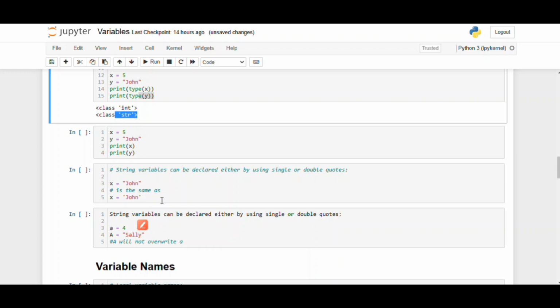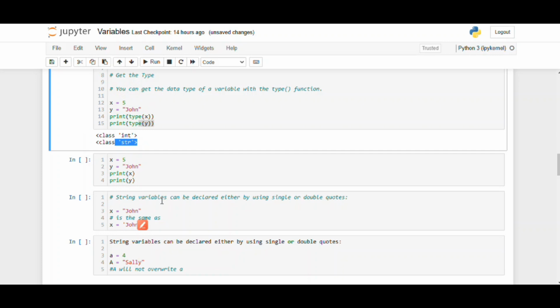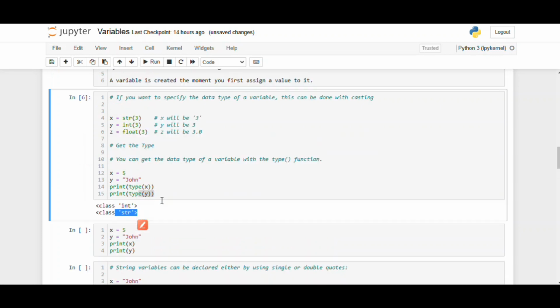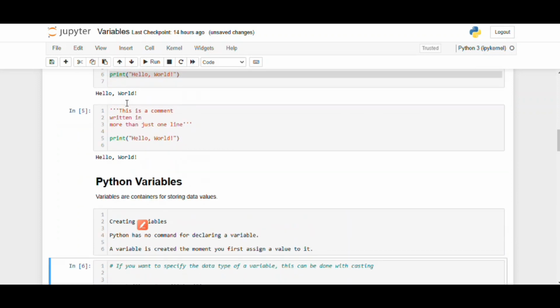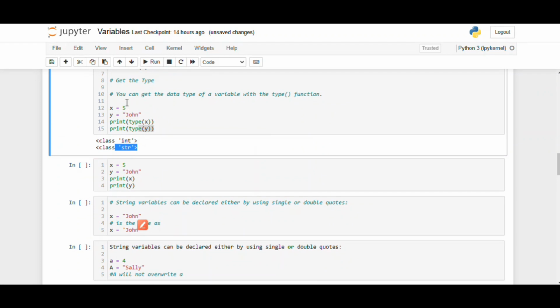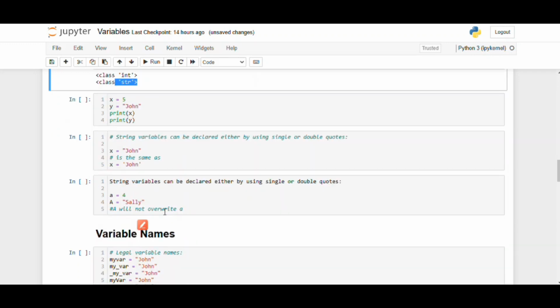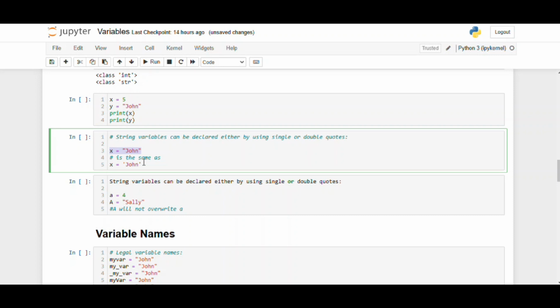String variables can be declared either by using single or double quotes. Previously I said that while commenting also you can use single or double quotes. Here also the string can be declared in single or double quotes. Here is an example: x is equal to John, given in double quotes, and for x I have given another value of John.